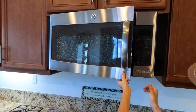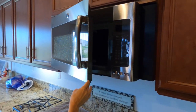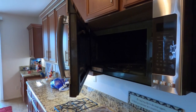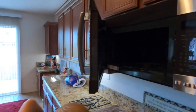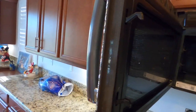Oh my gosh. That is crazy. So we're going to have to look up the model. Really can't see. There's not enough light in there. Oh, look at the whole edge piece.